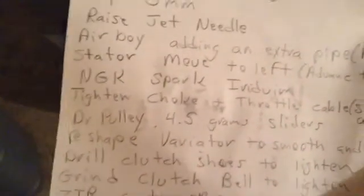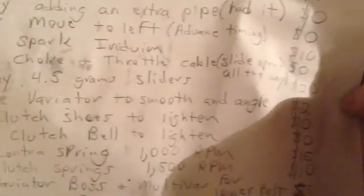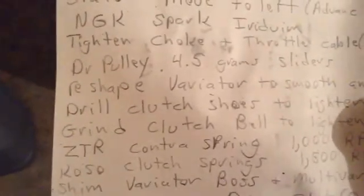Dr. Pulley 4.5 gram sliders. Those are $20. But in hindsight, I would have gone with 6 grams, and I don't even know if that would have worked. Reshaped the variator to smooth and angle. I angled it more and took out some of the low spots that had been removed by the belt wear.